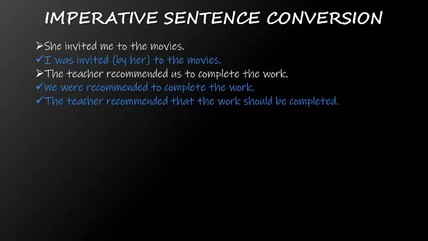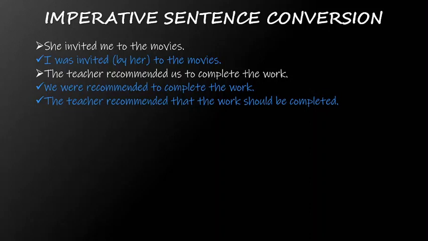In the first sentence, we were not touching the infinitive. In the second one, we are breaking the infinitive up by using that should. The teacher recommended as it is that the work should be completed. We are using be verb and then the passive form of the main verb, completed. But what I want to draw your attention to, apart from these grammar technicalities, is the meaning.